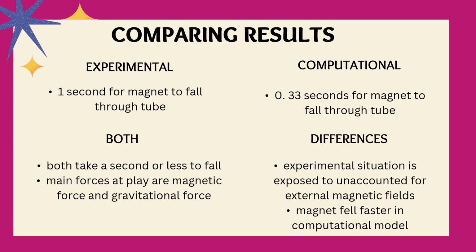Both of them take a second or less to fall, so that's pretty good. And then the main forces at play in both of these scenarios are the magnetic force and gravitational force. And then the differences is obviously the experimental situation is exposed to unaccounted for external magnetic fields, and the magnet fell faster in the computational model.